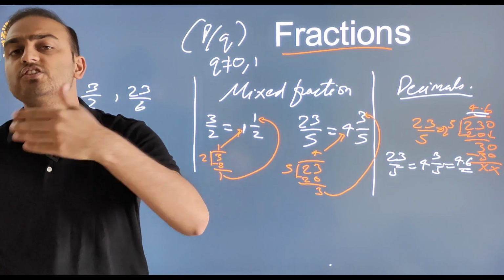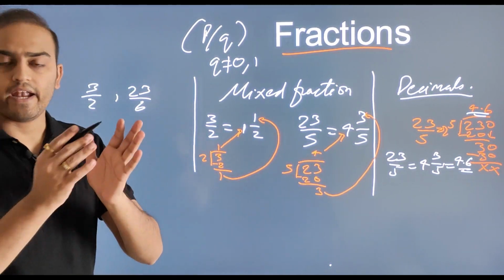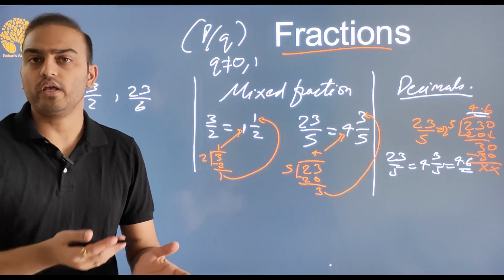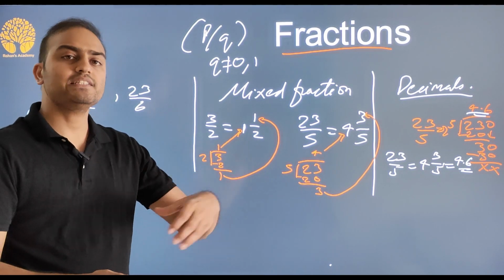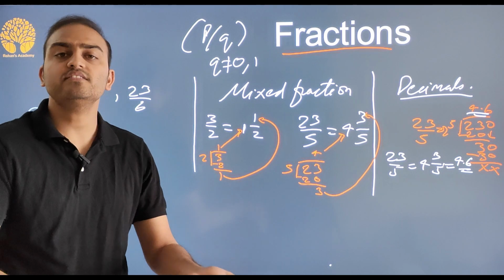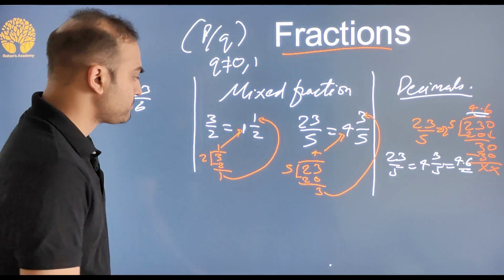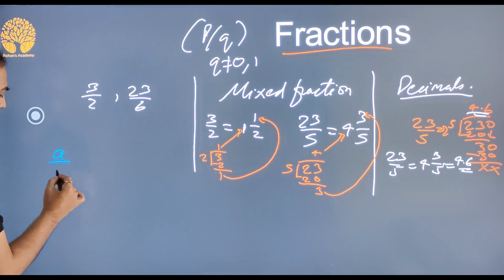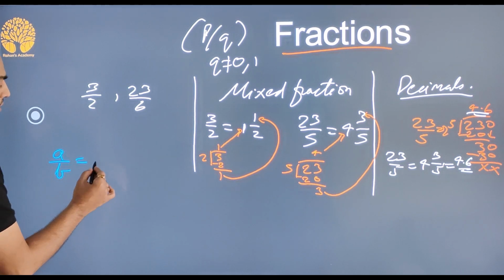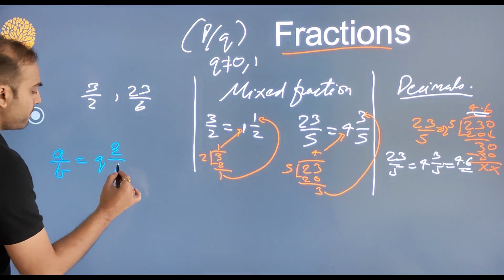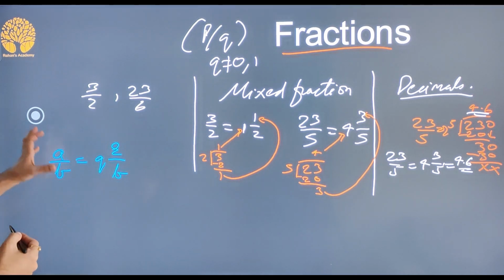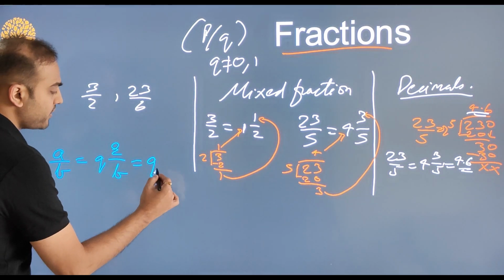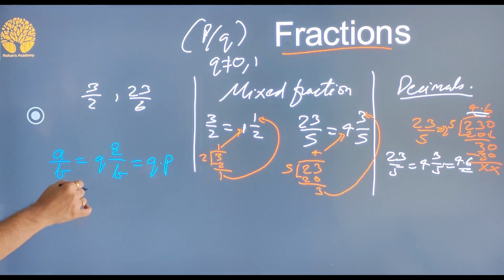So that is why we say fractions or decimals, because at the end of the day they mean the same thing. They don't mean two different things. Fractions and decimals are essentially the same thing. So what we are essentially trying to say is that if a by b is a fraction, this can be written as q r by b. I have converted the fraction into a mixed fraction, which can be written as q point p, a decimal.